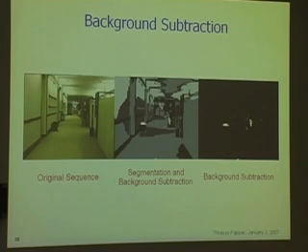One of the issues that is very important is that the El-Gamal approach requires a very long initialization stage, which is a drawback. The Stauffer doesn't need any. We just need a few frames. We just run segmentation over a few frames, and that initializes the algorithm, and then we can go recursively.